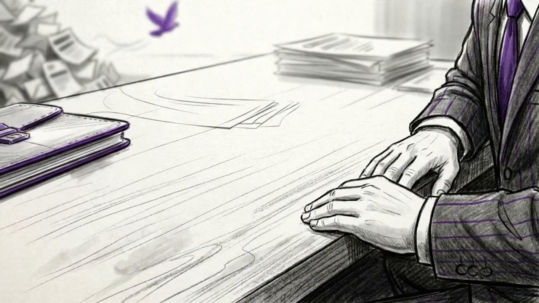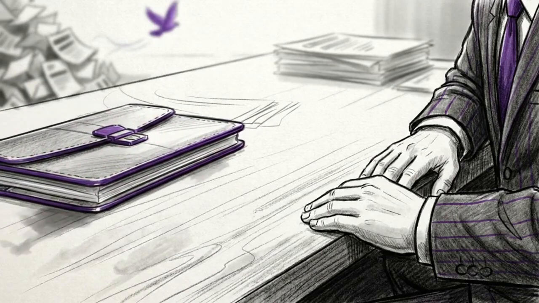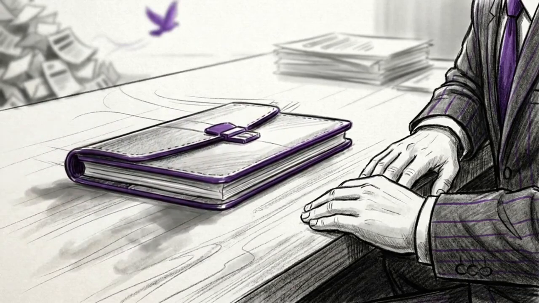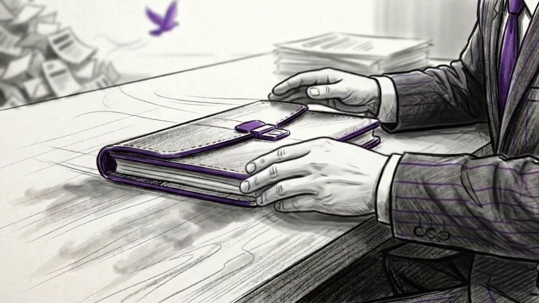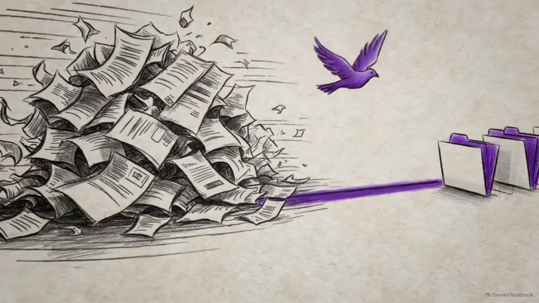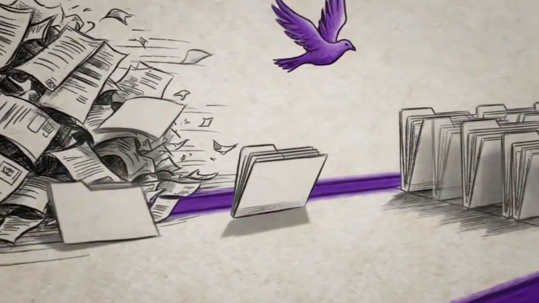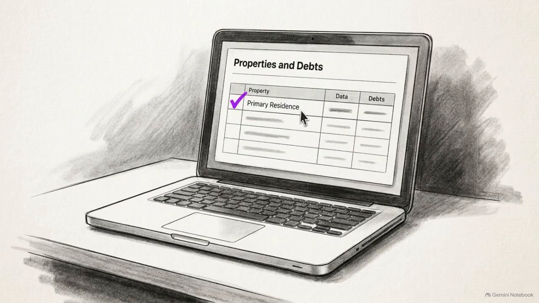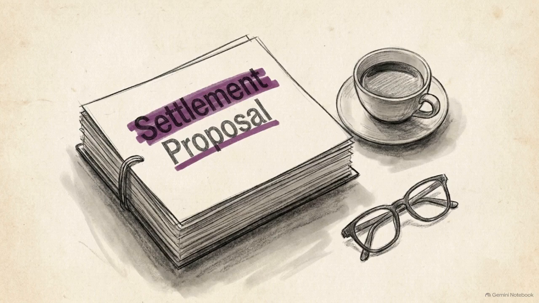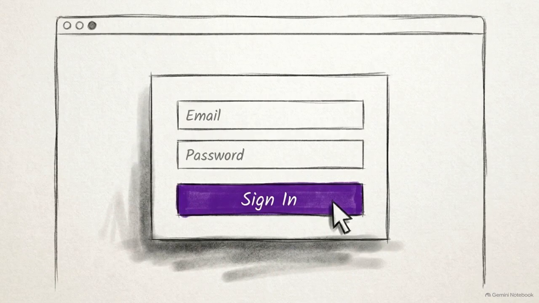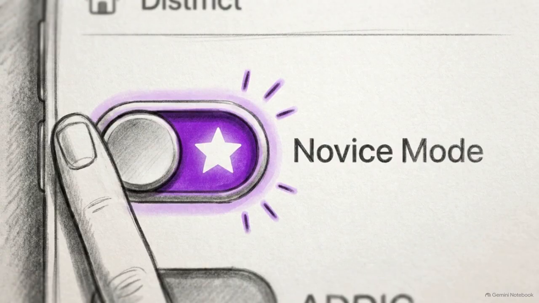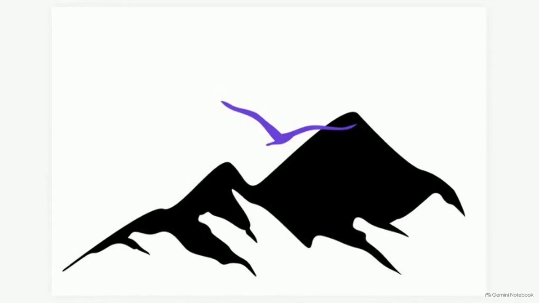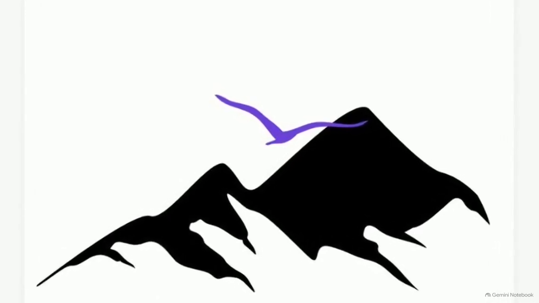By organizing your files, verifying the extracted data, and modeling the outcomes yourself, you can hand off a clean, verified settlement proposal to your attorney. You have successfully taken a massive, chaotic pile of raw paperwork and turned it into a clear, straightforward progression. You now hold an organized financial inventory and a working settlement model that is ready to be exported, reviewed, and shared with advisors. To begin, log into the workspace, verify Novice Mode is on, and click Get Records. Gaining total clarity over your financial estate is entirely within your control, and it starts with your first document upload.